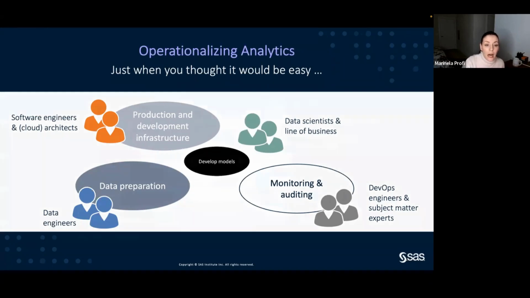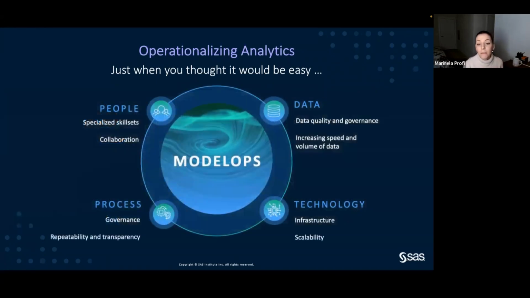In fact, switching the focus from people to a broader perspective, there are actually four components involved when it comes to ModelOps. In addition to people, we also have data, process, and the technology side. Each of these four aspects has its own priorities and challenges.